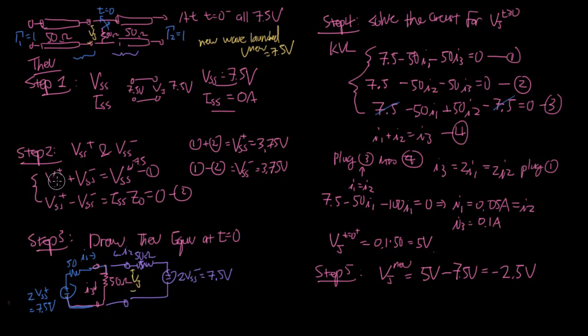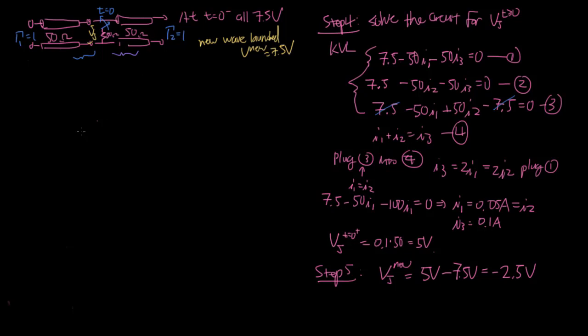In this case, we also want to draw the bounce diagram. So let's go ahead and do that. So let's start by drawing it out and also listing our key parameters. So we have two chunks of transmission lines, and the reflection coefficient on each end is going to be equal to 1.